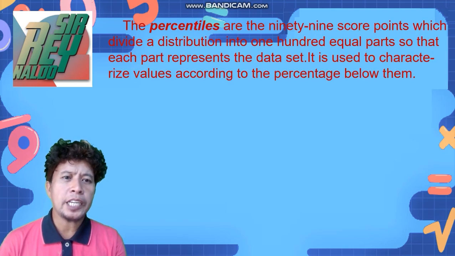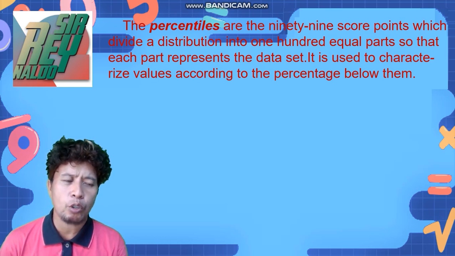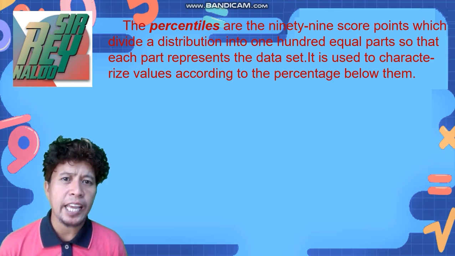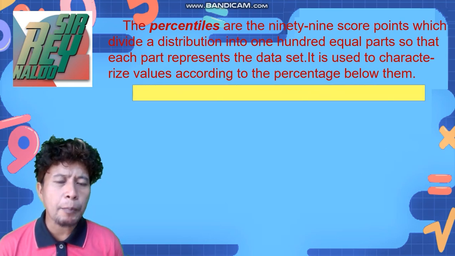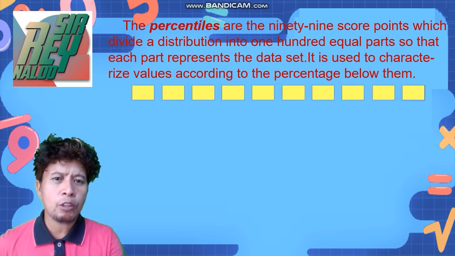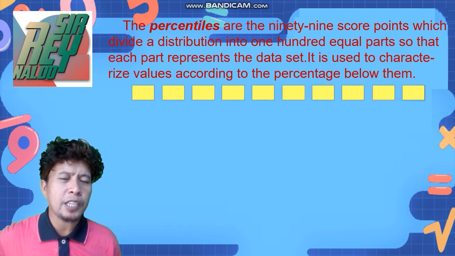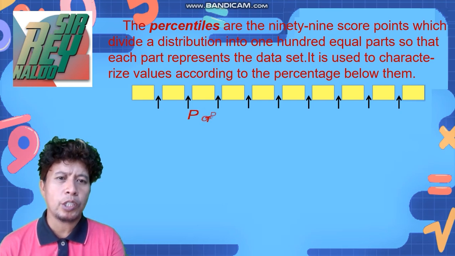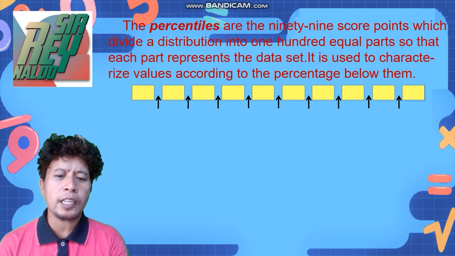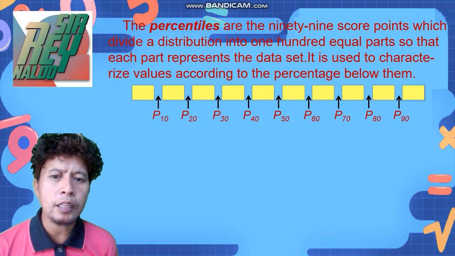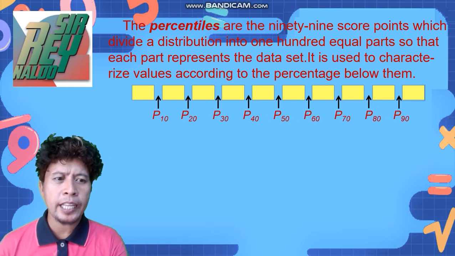Okay, so just like the quartile and the decile, percentiles are the 99 score points which divide the distribution into 100 equal parts. So, quartile is 4, decile is 10, percentile is 100. Okay, so here we go. Kung halimbawa, ito yung isang buong element, we will divide it into 10 kasi kung yung 100 natin yung masyado maliliit. And each distribution is divided into 99. So, 9 equal parts. Multiple of 10 kasi masyadong maliliit na mangyayari doon sa ating figure. So, P10 until P90 or 90th percentile.